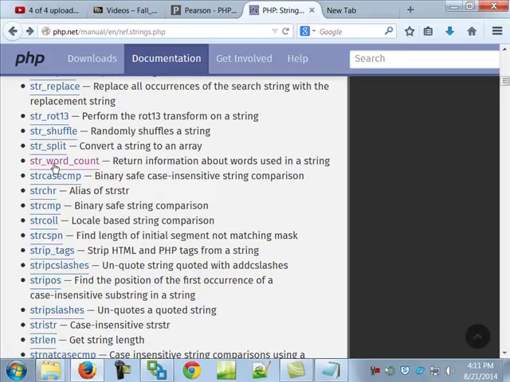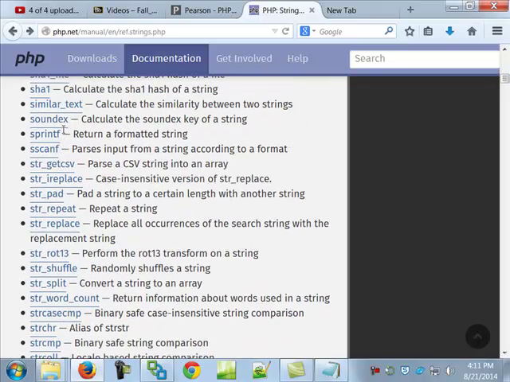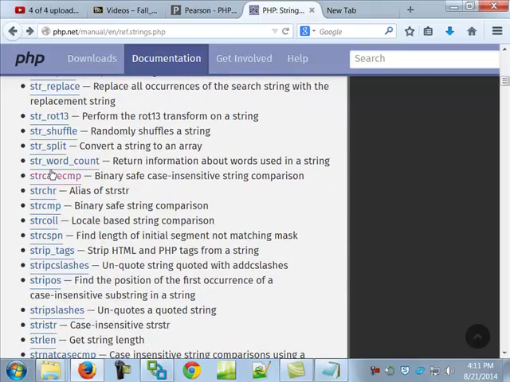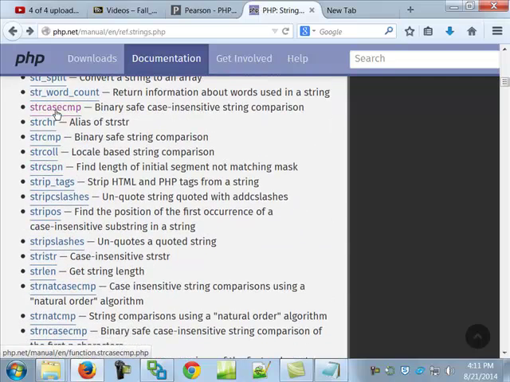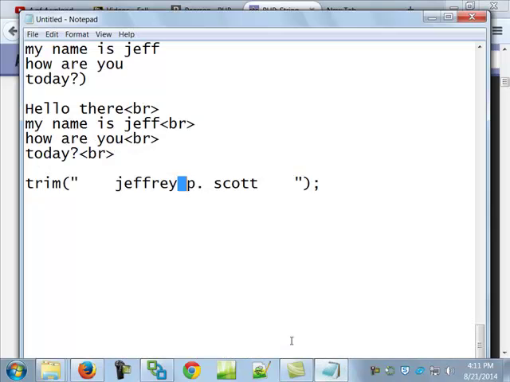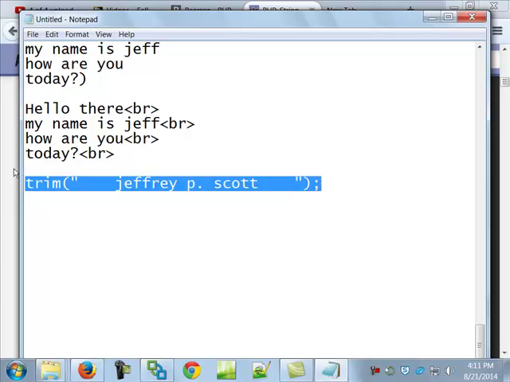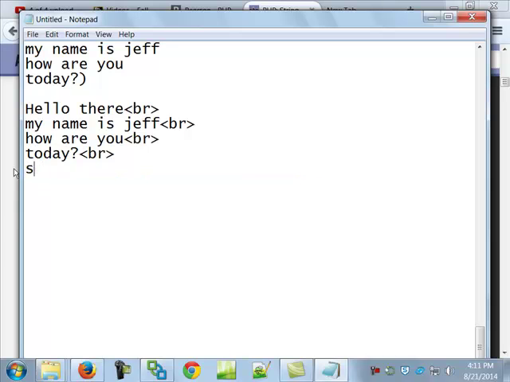there's a string compare and a string case compare. So up here someplace, we've got the string case, but I know there's a regular string compare. If I go and compare two things, all right, so if I've got two strings, if I say $S1 equals Jeff, and $S2 equals Scott.